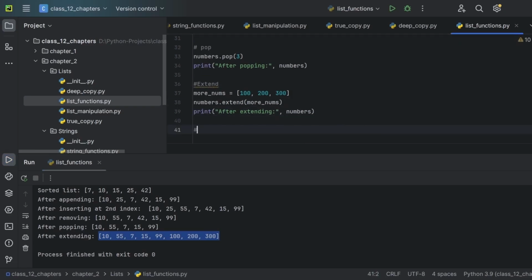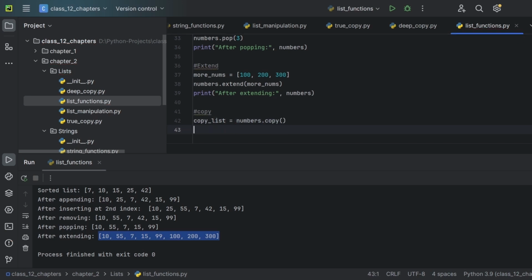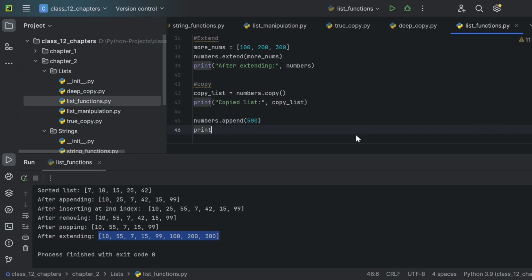Okay, so if I want to create a copy, the copy list is equal to numbers dot copy. It creates a true copy. So print copied list, and I say copy list. Now if I say numbers dot append 500, so print original after appending 500.